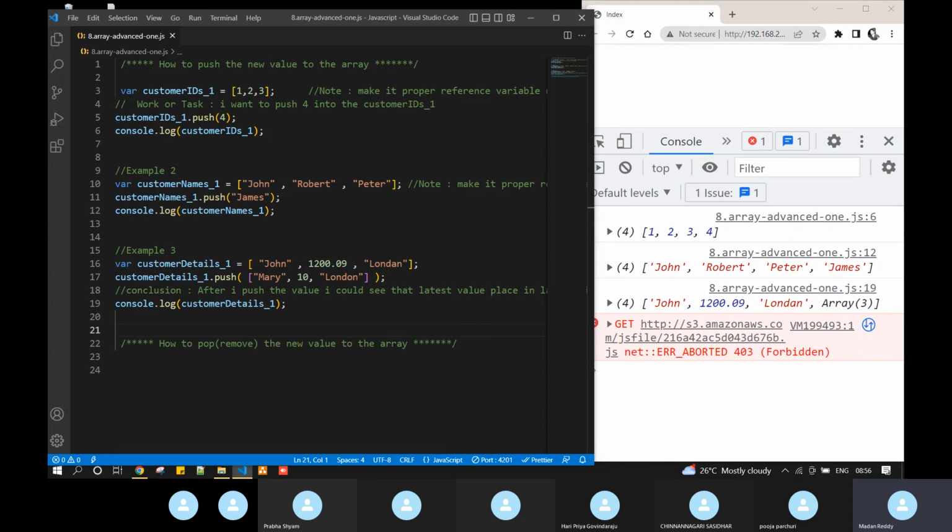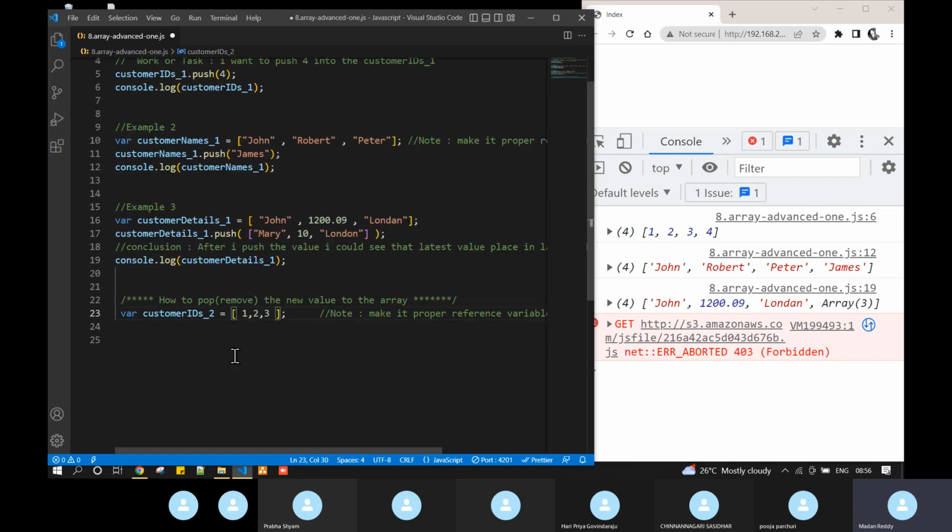So for that, let me take these values again. Copy and paste this one. I'm saying that customer ID is 2 as of now. I'm going to take one array again.